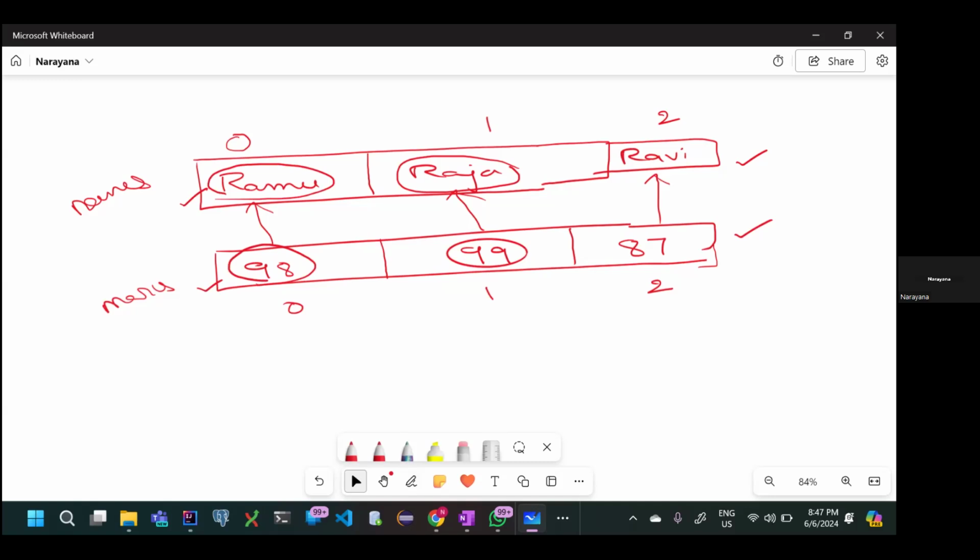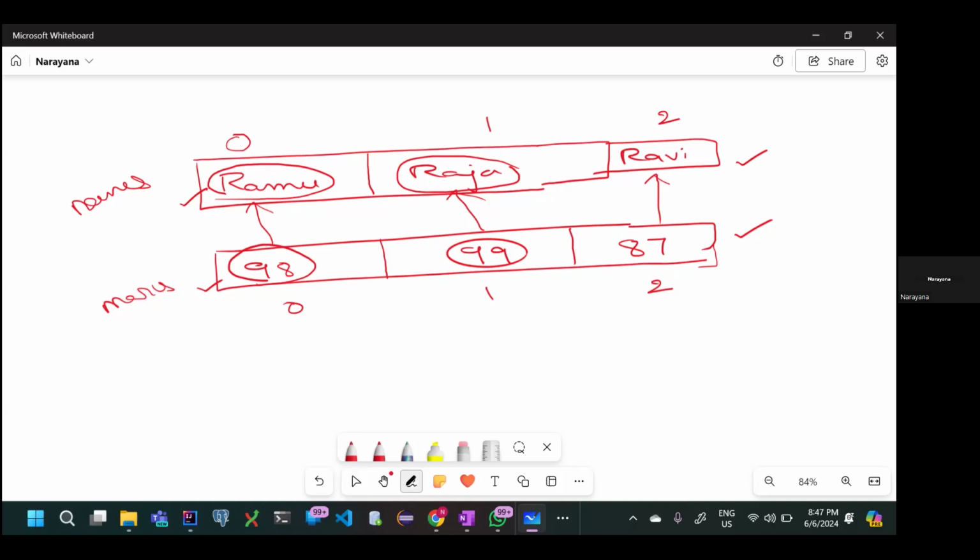And when you're making primitive programs like this, parallel arrays are inevitable, because currently you haven't seen any array or any sort of storage mechanism or variable which can hold name and marks together in one single unit. So even if you shuffle, you don't mind about it. That sort of a thing is not there.